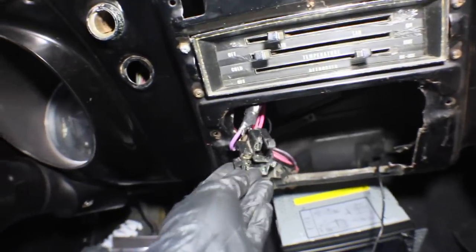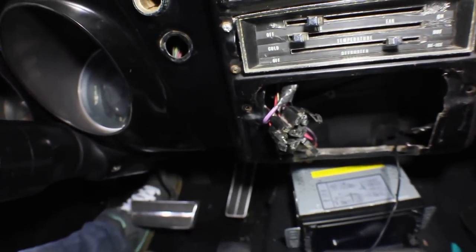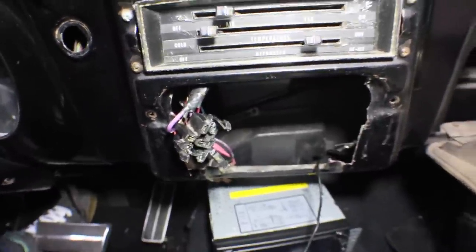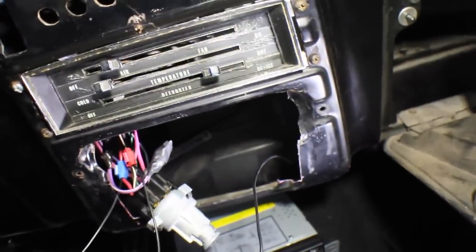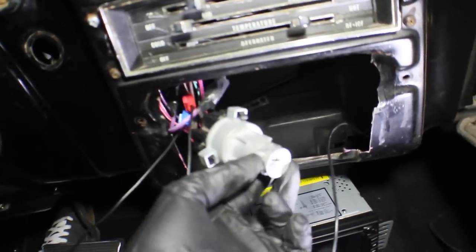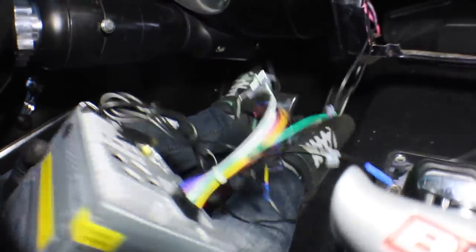We have our hot wire and our ground — that's two out of the three wires we need. The last one is the accessory wire. I'll do the same test but through the back since I need to plug the ignition back in and turn it to the accessory position. We're back and we've plugged into our three main wires: we have our power wire, our accessory wire, and our ground wire. Now the next thing I'm going to do is grab the stereo wiring harness, match these up with what the stereo wants, and reinstall my ignition for the car.